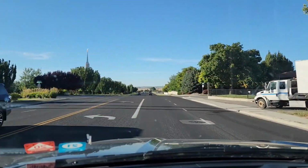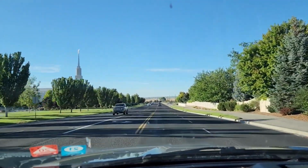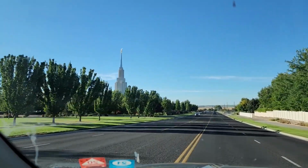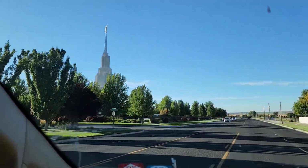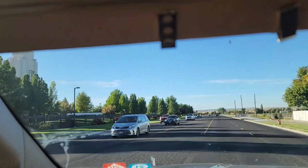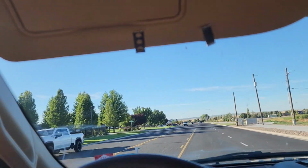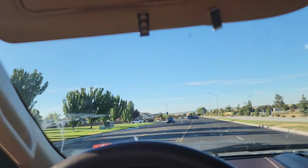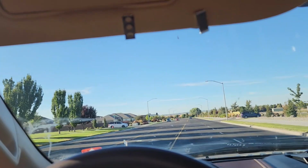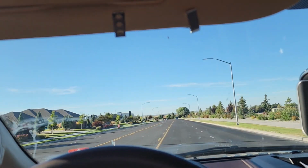I was wondering why all the streets are named like in Utah. And then we saw the LDS Temple, and that makes a lot more sense. South Temple Drive. Because I think all the streets are named, at least in Salt Lake City, like how far south, north, east, or west from Temple. So it could be like 3,000 north, 400 west, and that's the name of the street.